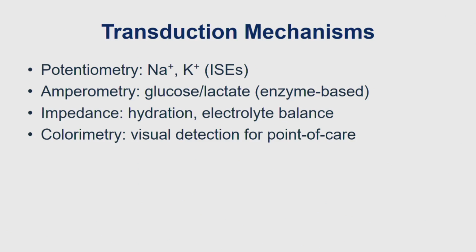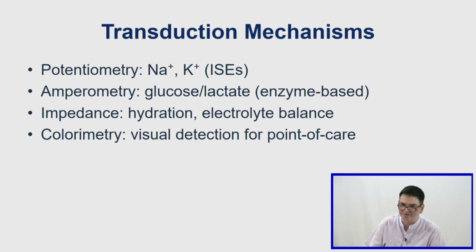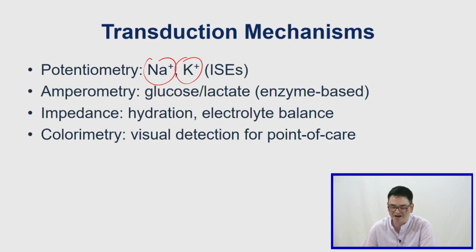Transduction mechanisms are similar to what we saw this morning and yesterday. As I said, with the basic principles that we've seen, potentiometric methods are used for ion selective electrodes. Of course, as the name indicates, ions, meaning that you're looking at sodium and potassium ions. For these you normally have little membrane-like structures which are very selective to the different ions. They're more like size exclusion membranes. They are sensitive to differences in size, and they are able to differentiate between sodium ions and potassium ions based on just the size. So those are membranes that are used in ion selective electrodes.